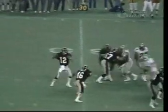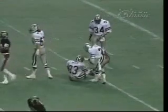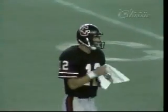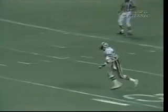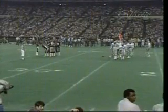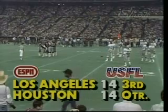First down, 27. Kelly's going to throw again over the middle, and that's almost intercepted by Dwight Drain. Sanders was there going down the middle. Moser came down the right side, was going in toward the middle, and Drain had the best shot of all, but it was underthrown for him. And it's second down and 10. I don't know if he was trying to get this ball to Ricky Sanders or not, but watch Dwight Drain. He's going to react on the ball, and the ball hits right in the ground in front of him. The only man close to the ball was Ricky Sanders. They also had Greg Moser, but that ball was thrown wide.